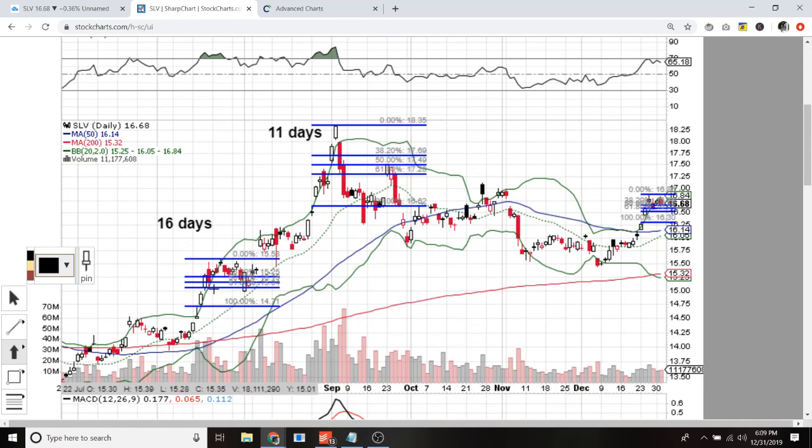Now, it's very important to see that, because when you see that silver moves in a predictable way, you can predict it and try to emulate that same process in the future. So we see that in July, it had a huge move, a beautiful move to the upside, absolutely ridiculous. I was astonished. I was in love with silver. It moved from here all the way to July 24th, and then by August 1st, it touched the 61.8% line, the Fibonacci retracement, and then it ended up dipping below. So that's 16 days. Within 16 days of it first closing outside of the Bollinger Band, it ended up touching that point.